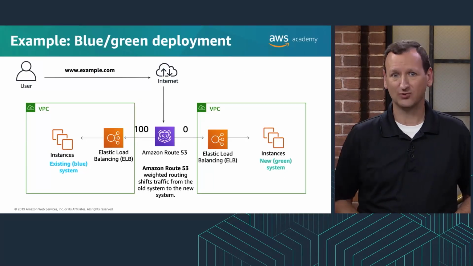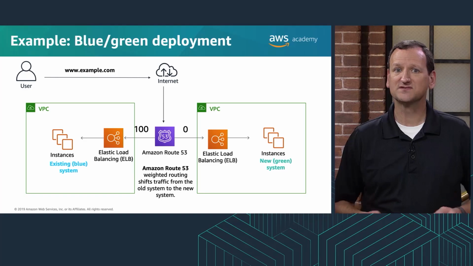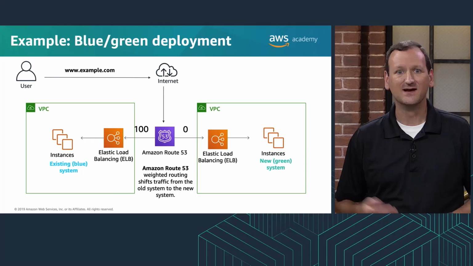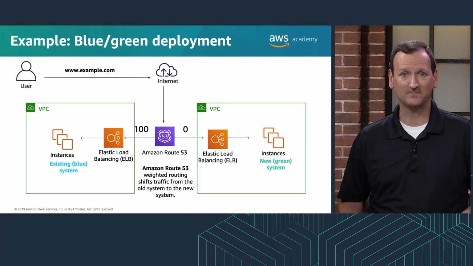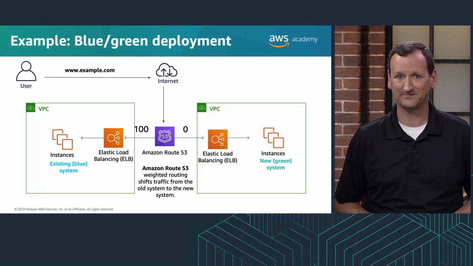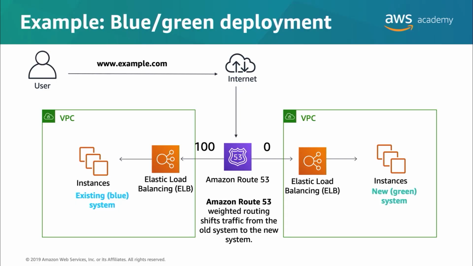A blue-green deployment refers to a deployment where you reduce the risk of the site or application becoming unavailable by running two matching production environments. One of these environments is referred to as the blue environment, and the other environment is referred to as the green environment. This diagram is an example of this kind of blue-green deployment. Notice that there are two parallel environments. Each has its own load balancer and automatic scaling configuration. And Route 53 weighted routing is used to begin shifting users over from the existing or blue environment to the new green environment. You might use this process to migrate users to the new upgraded green environment, for example.